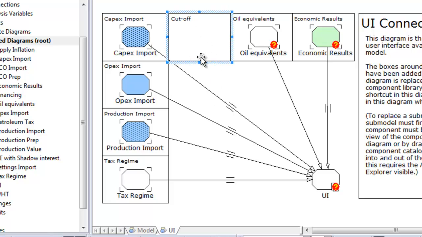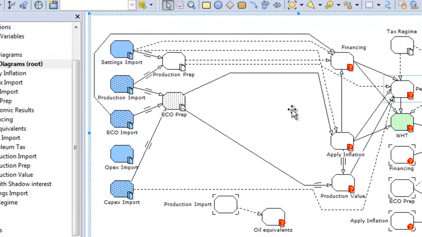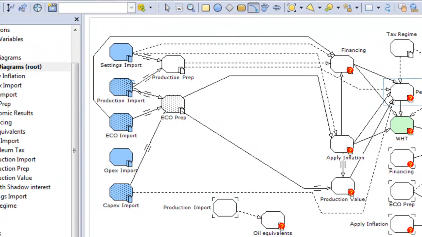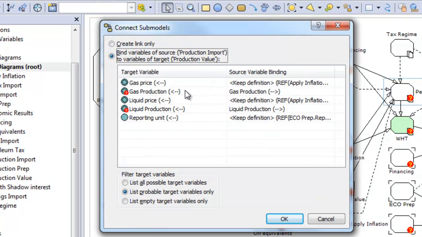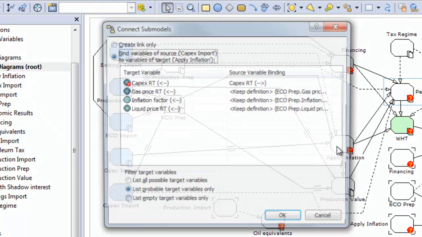That's the purpose of this frame, so we can see that some of the submodels may be missing, and we may want to indicate that we're using them in the user interface. So we come back to how to connect them. Now I want to make direct links in place of those going through the apply cutoff submodel that I've removed. One of them went from production import to production value. Here you see these bindings it's addressed. I accept those. I also need some imports from OPEX into inflation and from CapEx import in here.